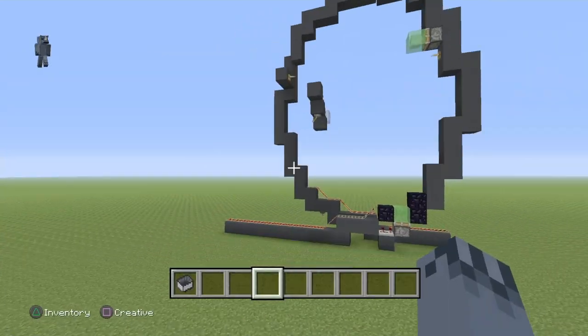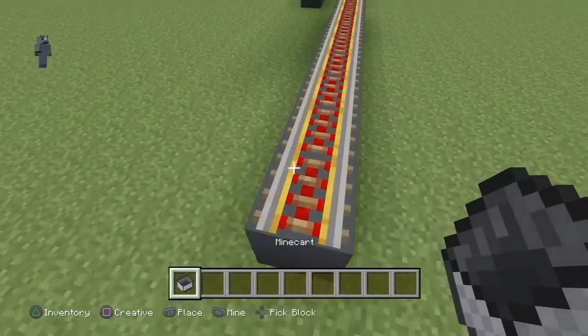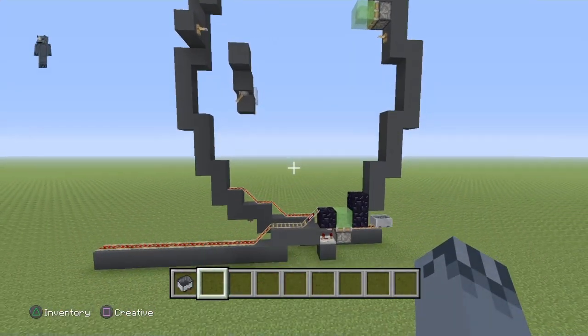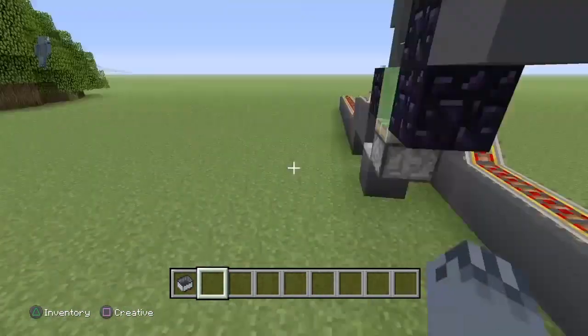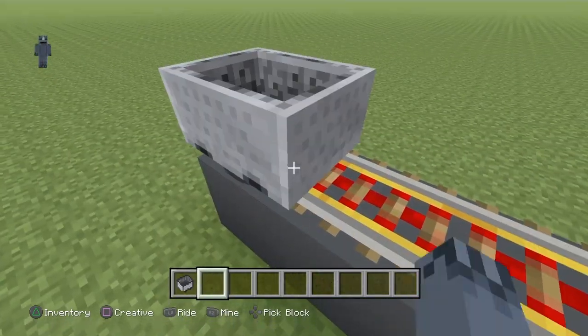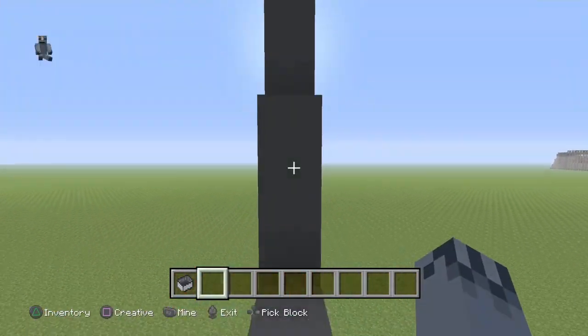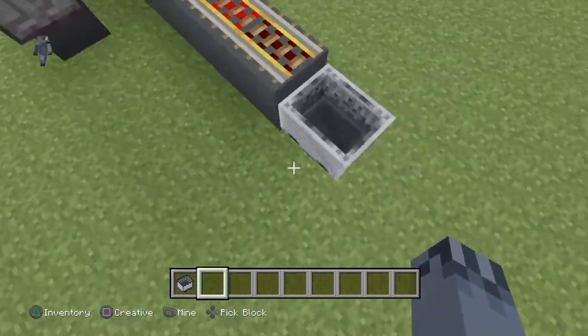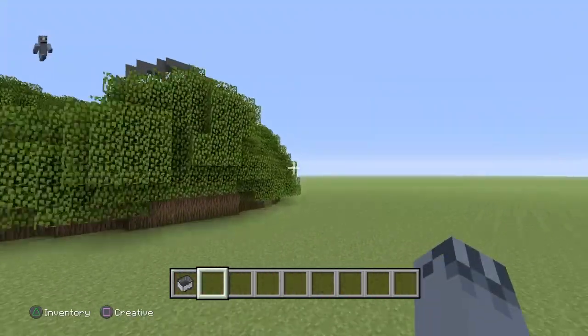I shall show you it off ride and I shall show you it on ride. As you can see, we go off like that, goes up, down and onto the other side. And on ride, this is where it gets quite cool. As you can see, go that way. And it does look like a loop. And yeah, so that is the vertical loop.